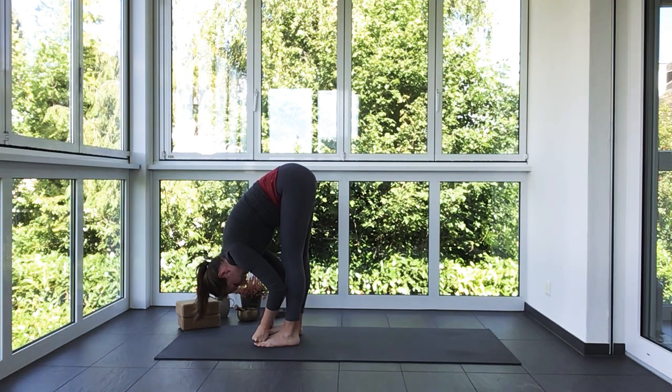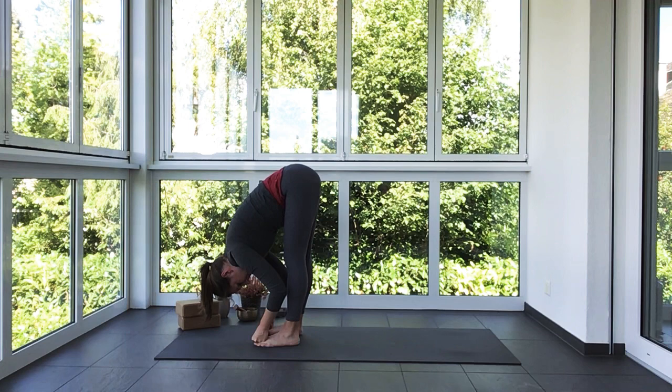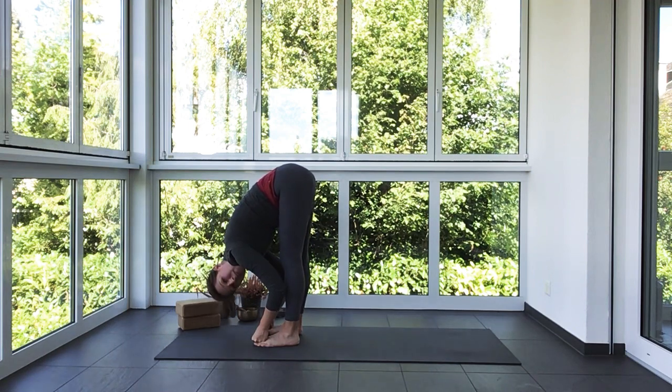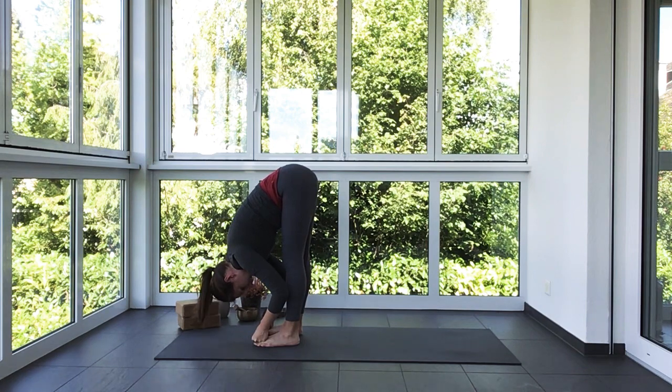Rolling your weight slightly forward here toward the roots of your toes, rather than sinking into your heels. Keeping your face relaxed. Open and close your jaw. This pose is a great chance to slow things down and catch your breath. Last breath here.